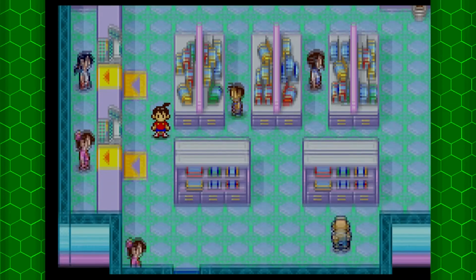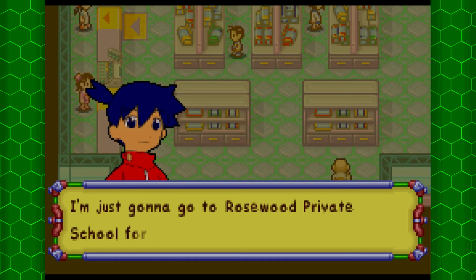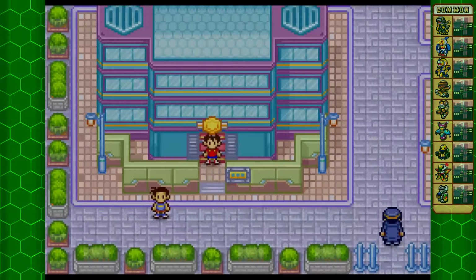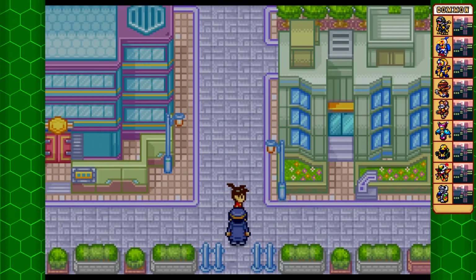Alright, I believe that's enough information. I'm just gonna go to Rosewood Private School for the time being. I might find a clue there somewhere. Maybe Erika is already there? Alright, so we have our destination. And also this rather strange character.